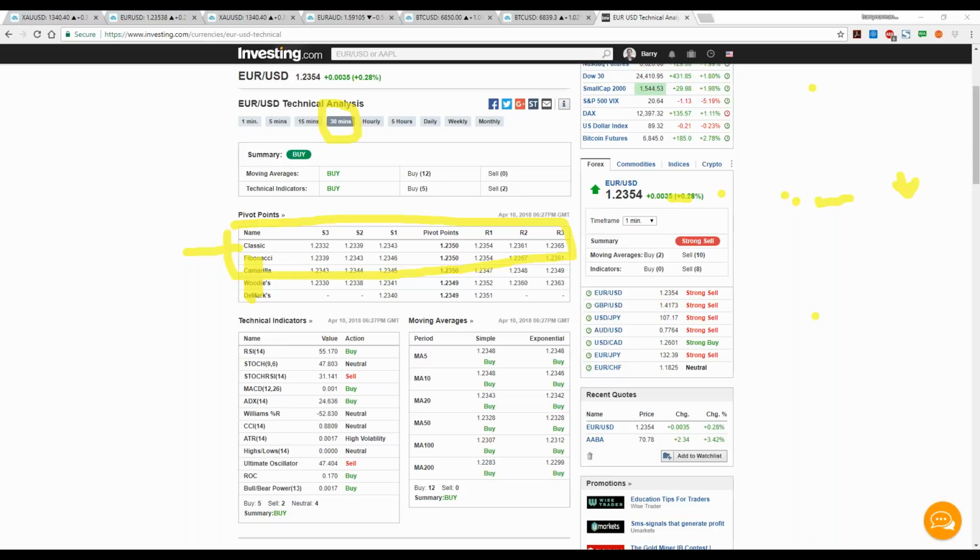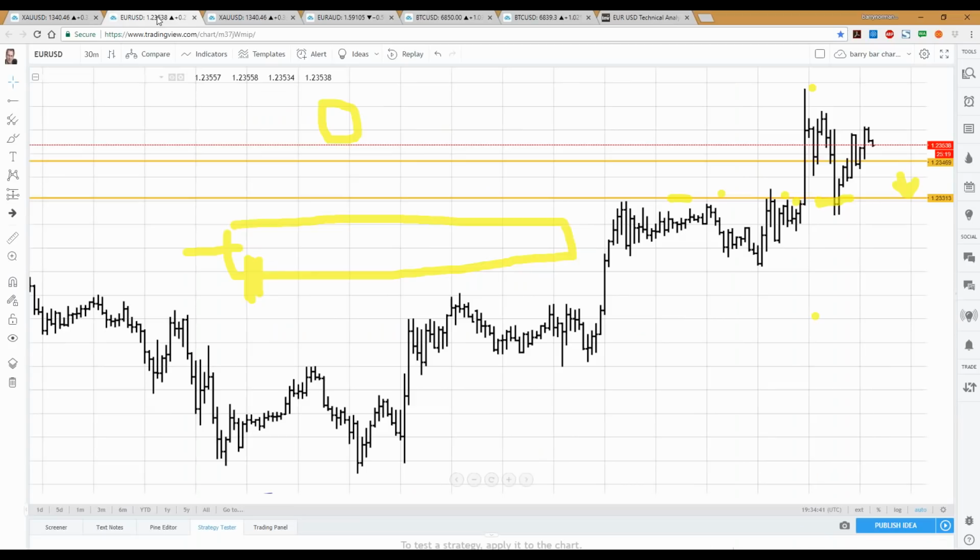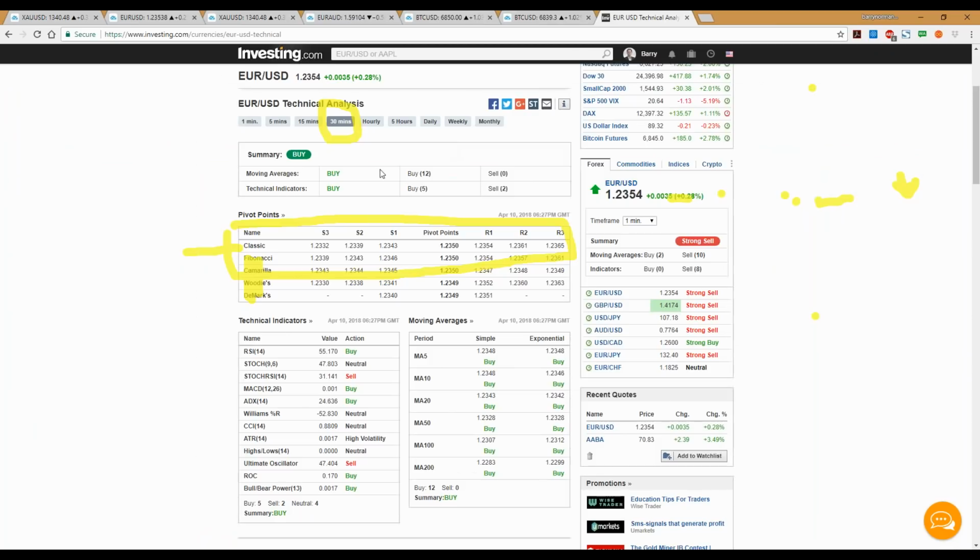So our chart is the euro US dollar in a 30-minute chart. So we want to make sure we're looking at the euro US dollar in a 30-minute time frame, and we want to take off of here our next support. Now this gives you 3 levels of support, 3 levels down on the elevator below the price, and 3 levels of resistance above the price.